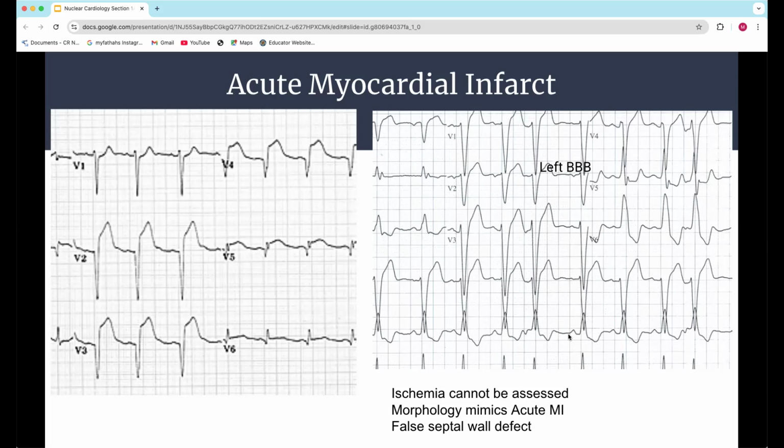When you run a patient on a treadmill, you have to get their heart rate up to at least 90% of their baseline. And we're going to talk about how to calculate that later. I don't want to confuse you. But typically when you give Lexiscan, you increase the heart rate maybe 20, 30 beats. So you're not increasing it in intensity enough to cause this false septal wall defect. Whereas when you run them on a treadmill, you have to get them up to an exercise state where the heart rate is much higher than what happens when you get Lexiscan.